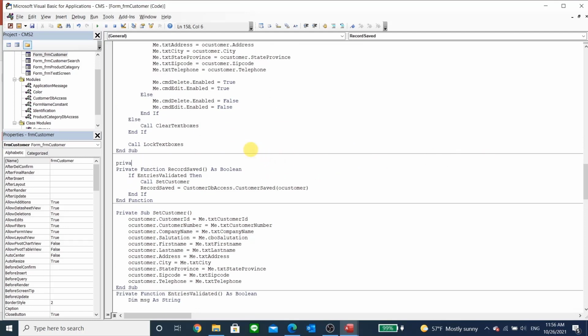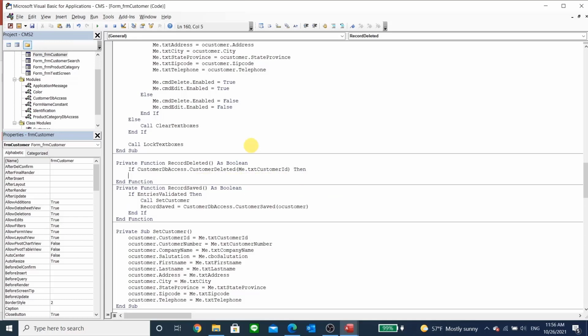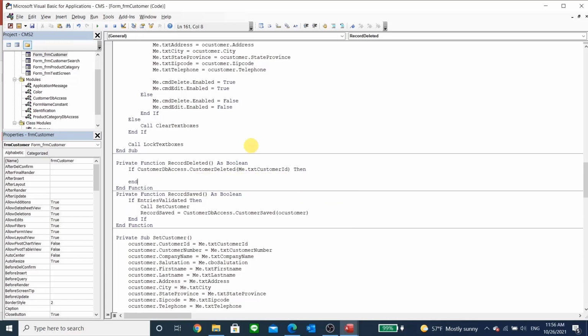All right. So private function record deleted as boolean, and then we can say if customer db deleted me customer id, then see what I'm getting at.